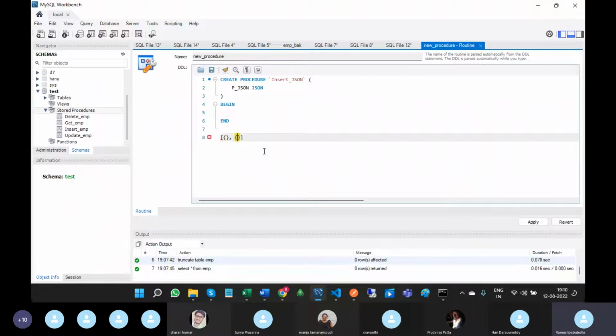So EMP number 1, ename. This is one JSON object, and this is another JSON object.